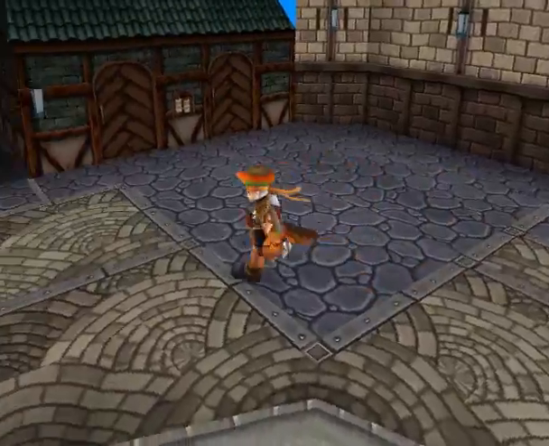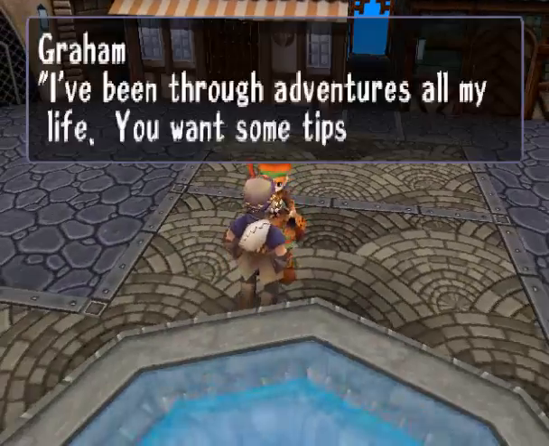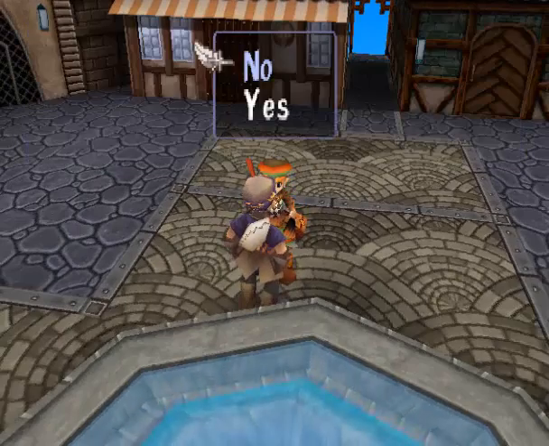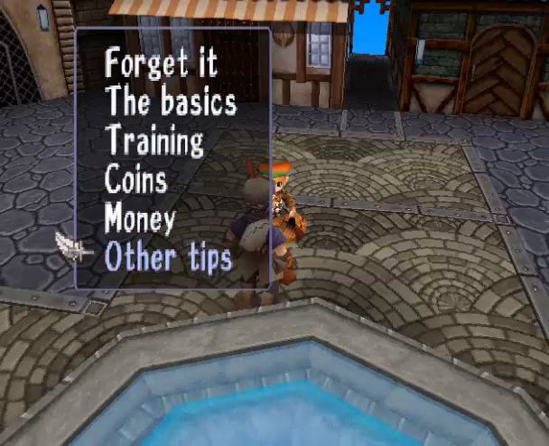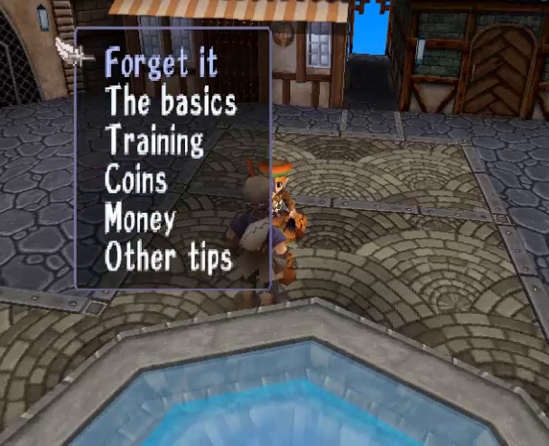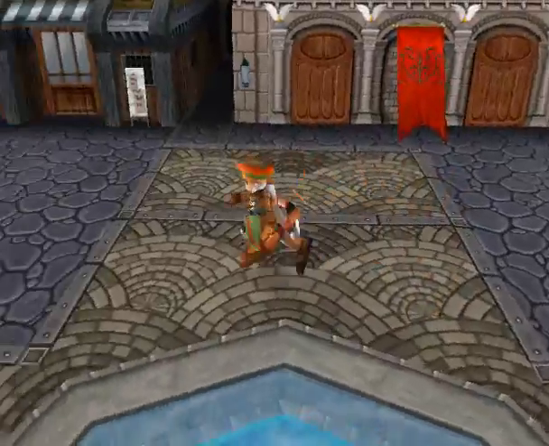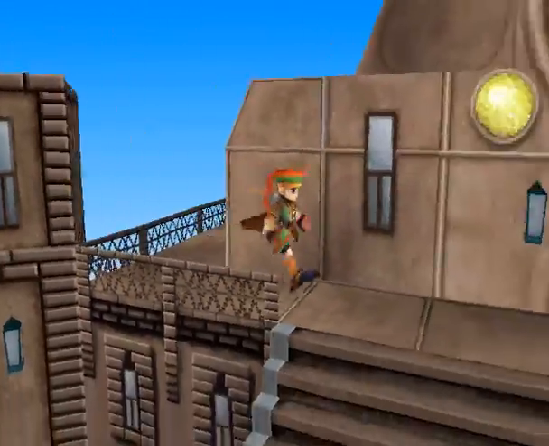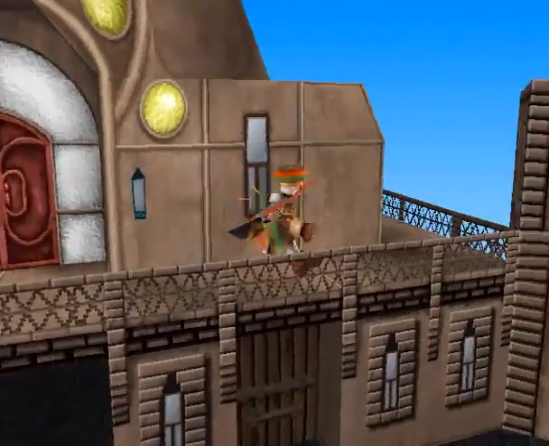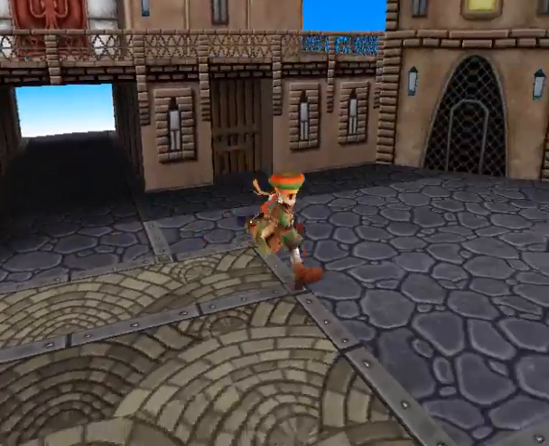Alright, so let's see. We have another area over here. Just trying to figure out how... Oh, let's talk to people first. Oh yeah, Graham, he's kind of like the tutorial guy. There's not much here. I went through it in Mint's playthrough, so you can see it there, but there's not really much he tells you that I'm not already telling you. Let's see, have any coins appeared in these areas yet? I doubt it. Nah, not yet. Maybe later.